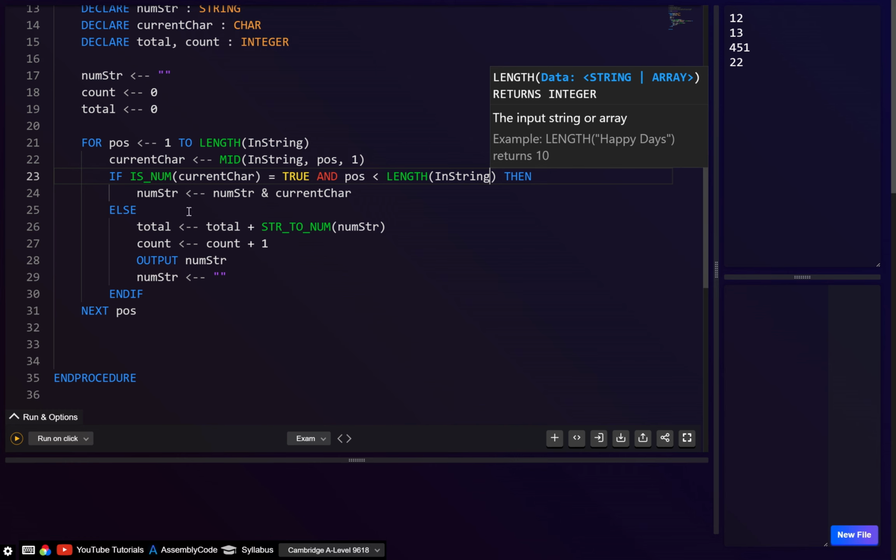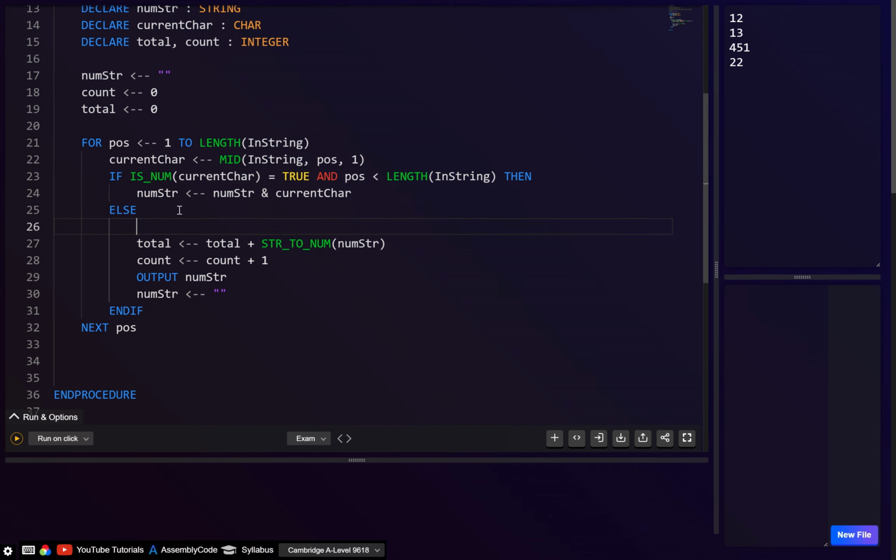Then it's going to go here if the position is equal to the length of the string. It will go to this else under 2 conditions: one is that it sees a comma, and the other is that the position is equal to the length of the string.